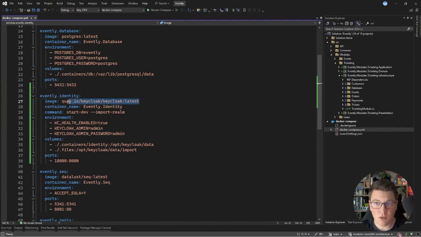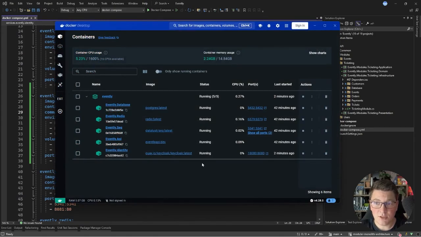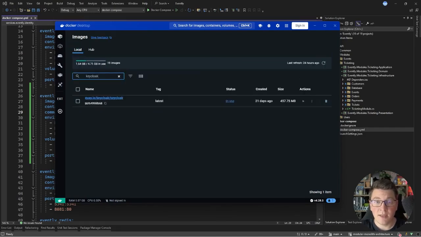And before we wrap up this chapter, I want to leave you with a few troubleshooting tips in case you run into problems with setting up Keycloak or importing the Keycloak realm from the export file that I will be including. Most of the time, this is because the image that you are using for Keycloak for some reason becomes corrupt, or there is a problem with access privileges under the volume containing the Keycloak container. So the best course of action would be to completely clear your Docker Compose setup by running the clean solution command from Visual Studio. Then another thing that you can do is to remove the cached Keycloak image from Docker and force it to pull the latest version of the image. Most of the times this should be sufficient to fix the problem.